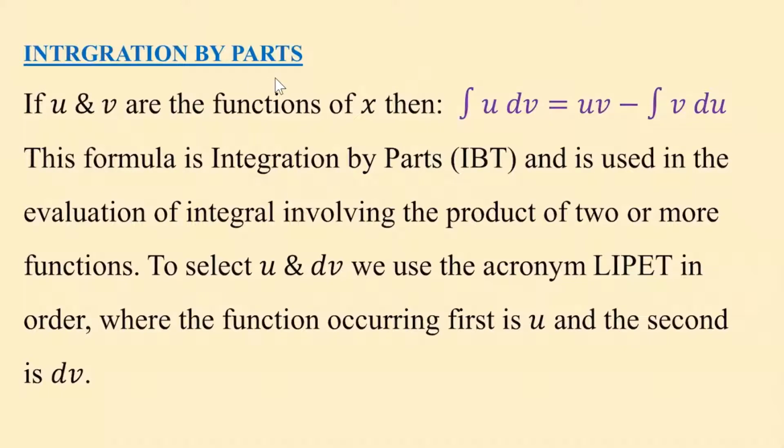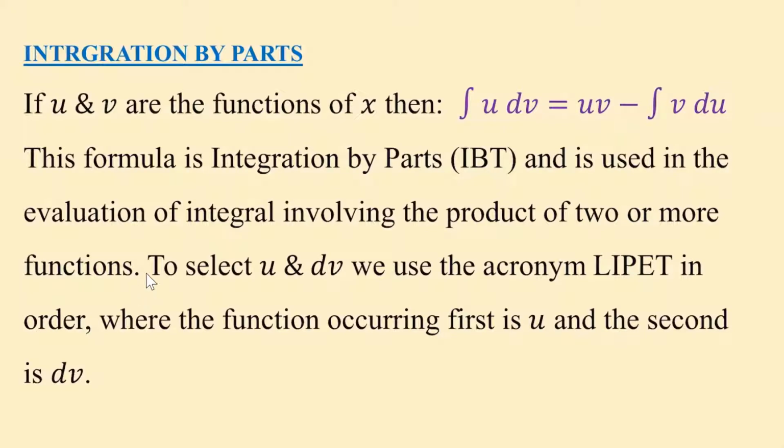All right, integration by parts. If u and v are functions of x, then the integral in this form, that is the integration of u dv, is equal to u times v minus the integration of v du. This is the integration by parts formula, and we use it to evaluate integrals involving the product of two or more functions.